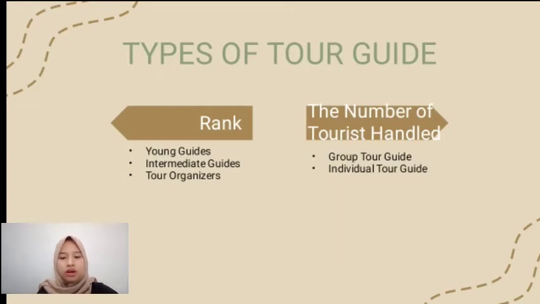Next, based on the number of tourists handled. First, group tour guide, which is a tour guide in charge of handling tourists in a group, or what is often termed GIT, group inclusive tour. Regarding the number of tourists who can be categorized as a group, there are still many differences of opinion as well as in the understanding of the group itself. However, this understanding is usually returned to the provisions adopted by the travel agency or tourism agency concerned. Second, individual tour guide, namely a tour guide in charge of handling individual tourists or FIT, free individual travelers.